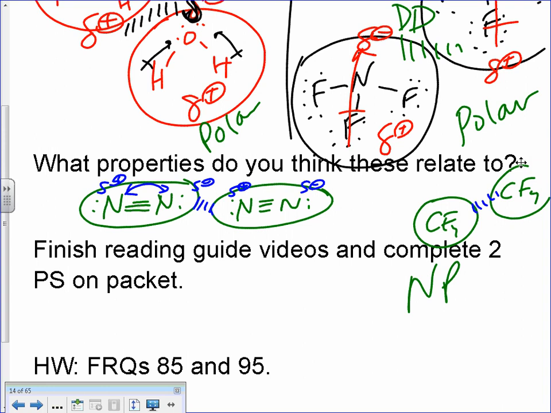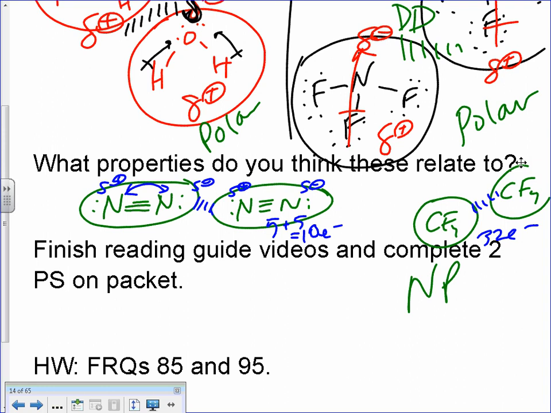Why? The first thing we look for is differences in electrons. This one overall has more electrons. How many electrons does this one have versus this one? You can go with valence electrons, that's fine. How many valence electrons does nitrogen have? No, it's 10. 5 plus 5 is 10. So nitrogen has 5 plus 5. Okay, sorry, you scared me. So 28 plus 4 is 32. So there's 32 valence electrons on this one.